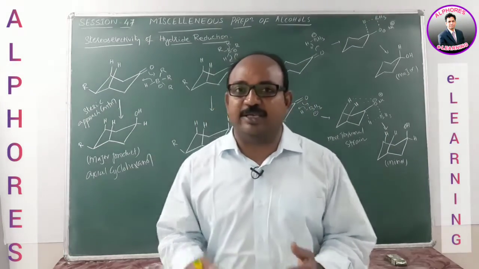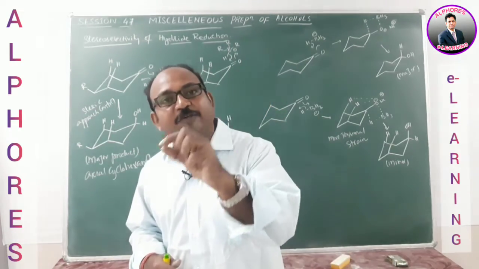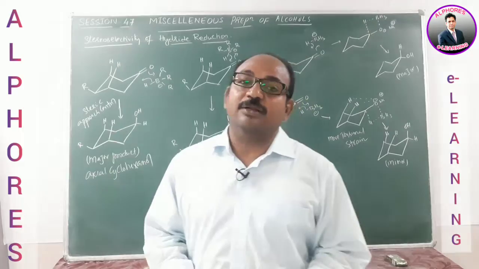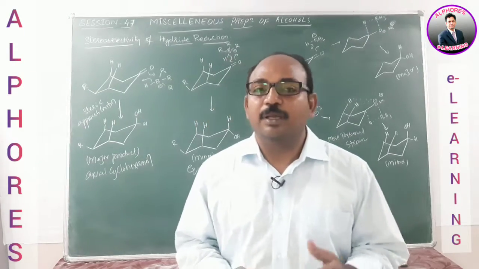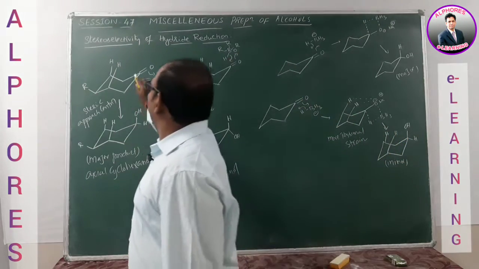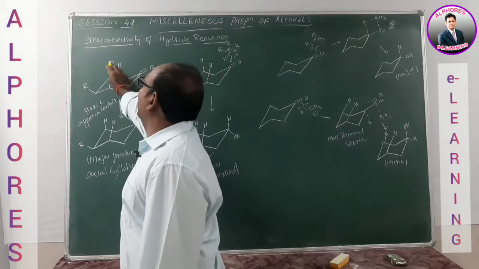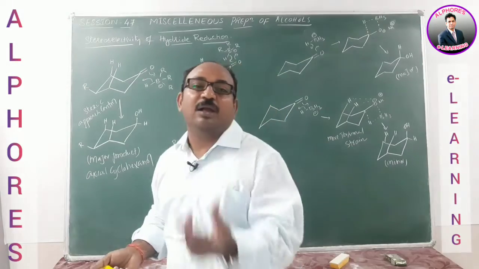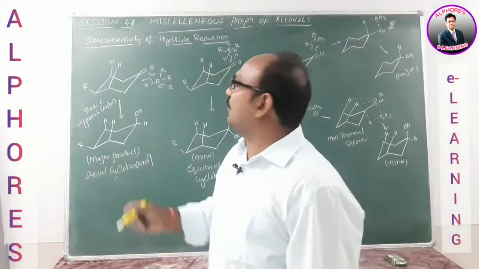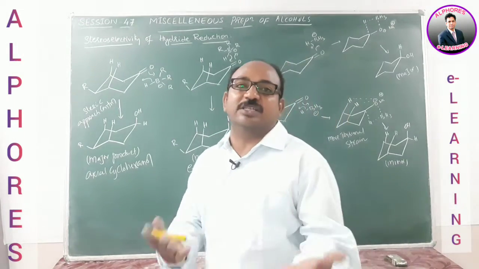In case of cyclohexane chair conformations, a bulky group prefers to exist in equatorial rather than axial, because in axial, torsional strain will be there. In axial, 1, 3, 5 interactions are there. So 1, 2, 3, 4, 5. Here at first carbon, whatever the group is, and the third carbon and fifth carbon, all these three positions are towards the upward direction. 2, 4, 6 are towards the downward direction. So this is what we call 1, 3, 5 interactions.